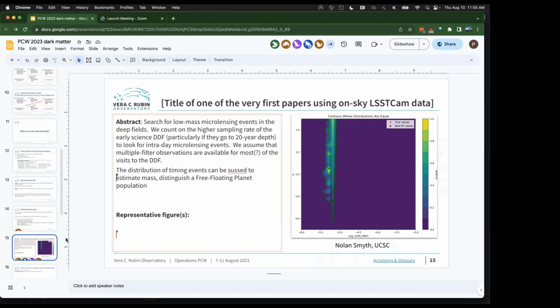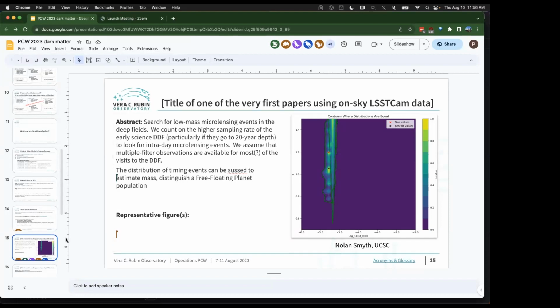That's a real simulation from Roman data, I think, from a colleague of mine at UC Santa Cruz. I guess, do you have a sense for whether we expect microlensing events to show up in commissioning data? If we can find them. It partially depends on the pointing. The DDF would be hard because it'll be extragalactic, almost certainly. If there's something more toward the disk, then it's possible.